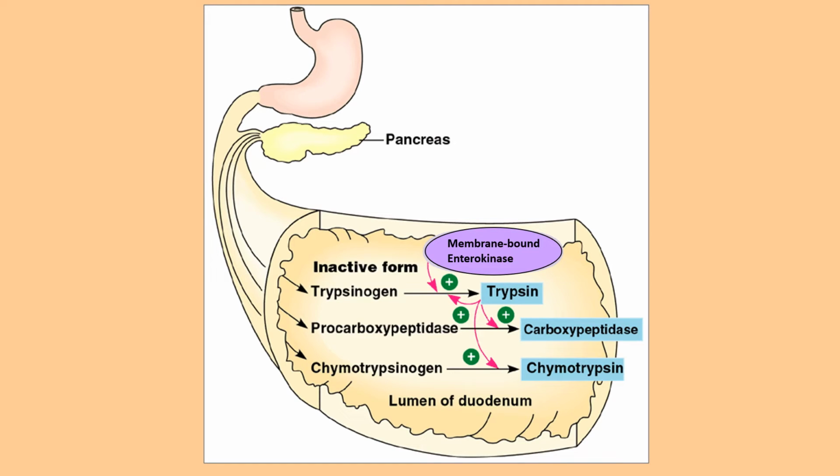And so here we are in the lumen of the small intestine. We see trypsinogen and chymotrypsinogen. They are secreted in their zymogen form. This image also includes another zymogen that we're not covering, procarboxypeptidase. And we can see that trypsin is the first enzyme to become activated. And it's activated by the brush border enzyme enterokinase. And once we have trypsin, trypsin can then go on and activate other zymogens. So it'll take chymotrypsinogen and convert it into chymotrypsin.